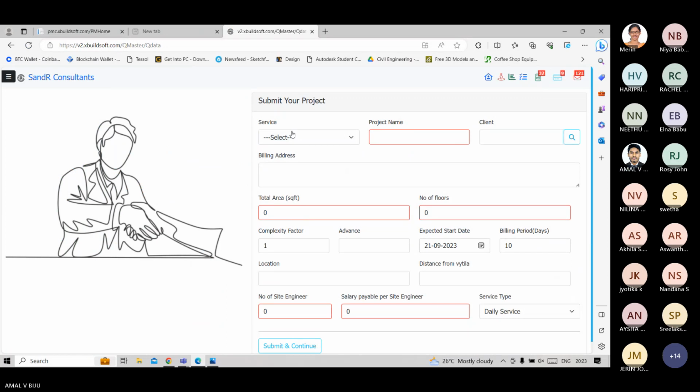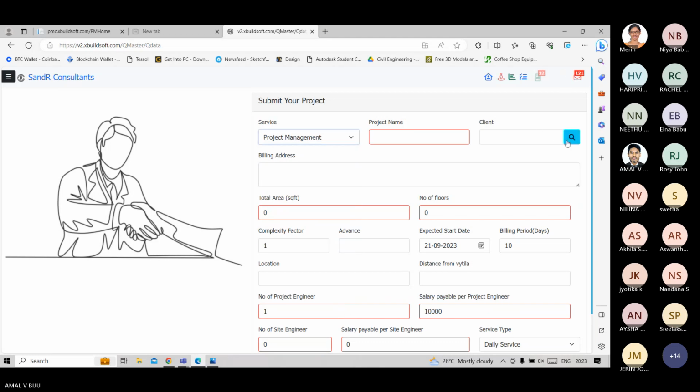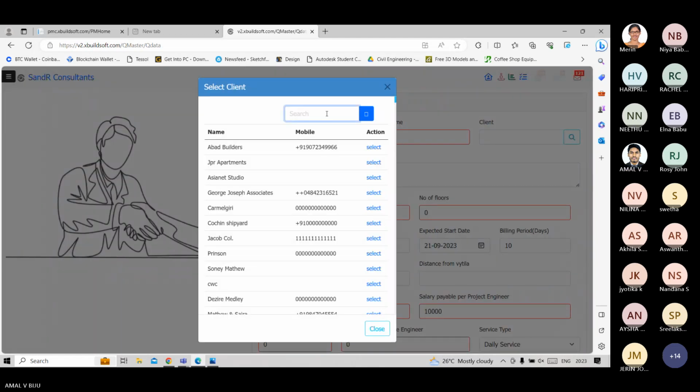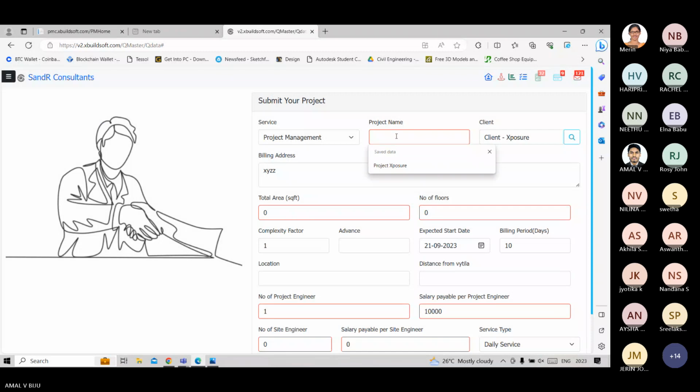Here we can select the service we provide. You can select the client. In this auto quotation, the project is automatically created. We just need to give the name only.